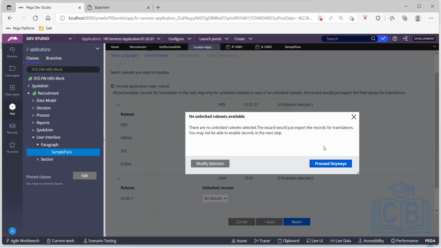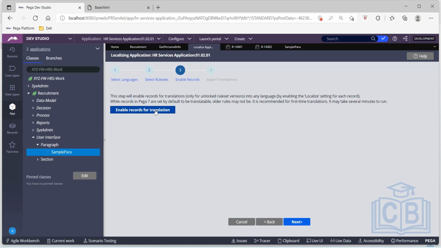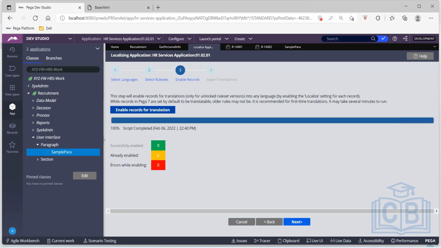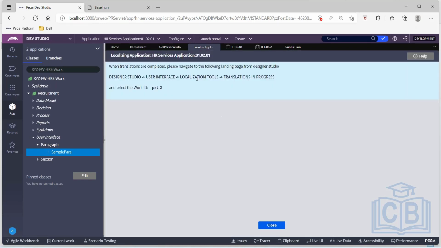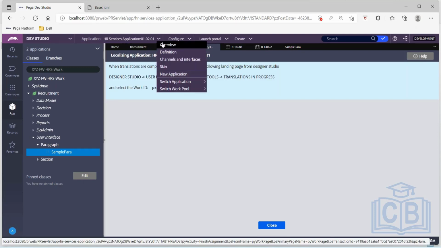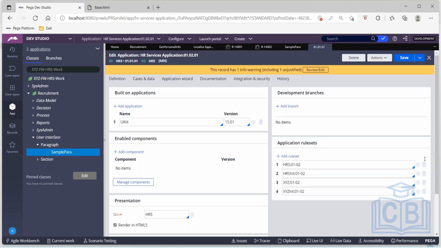There are no unlocked. I have unlocked rule sets. Already enabled, right. Oh, I think this version now. Let us check once. We did it for unlock. We had no unlock rule set, so it will take only field values for translation.